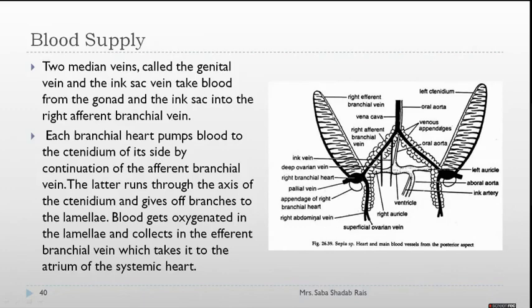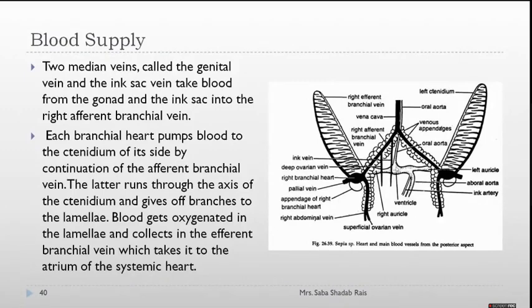Now see, it is connected to the ctenidium. From where is it going to get oxygen to make the blood oxygenated? This vein is continued to the ctenidium, you can see very well. So it will go to its own side of the ctenidium. Now what is the role of the ctenidium? The ctenidium is a tissue bed-like structure, the respiratory structure, which makes the blood oxygenated, and from here the blood will go to this region. Please note my cursor. Blood will go here, and from here it goes to this region.